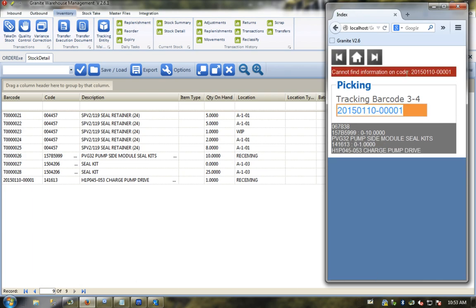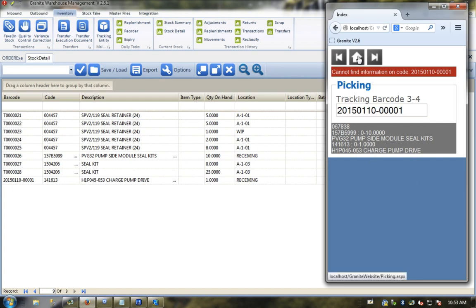Okay, it tells me can't find information. Now, this error message, depending on certain configurations, would have said it's currently on QC hold. But effectively, because of the way I've set up my statuses, it's not allowing me to pick it anyway. It won't allow me to pick it because the information is not available at this stage for picking. What I've probably got set up is that I can't view QC hold stock as stock.